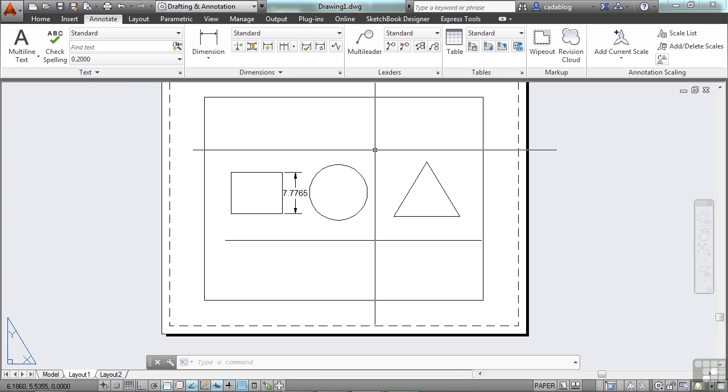One of the biggest benefits to annotating in paper space is that you can create multiple viewports in one file. In model space, you get one shot at making your drawing. You can annotate all you want in model space, and that's perfectly fine, but everything you do in model space will go to your viewport, and you'll have to deal with that. There are certain things you can do. You can use different layers. You can use annotative text. These things will help you out a lot, and there are times when it is appropriate to put text and notations in model space. There are also times where it's inappropriate or acceptable to put line work in paper space.